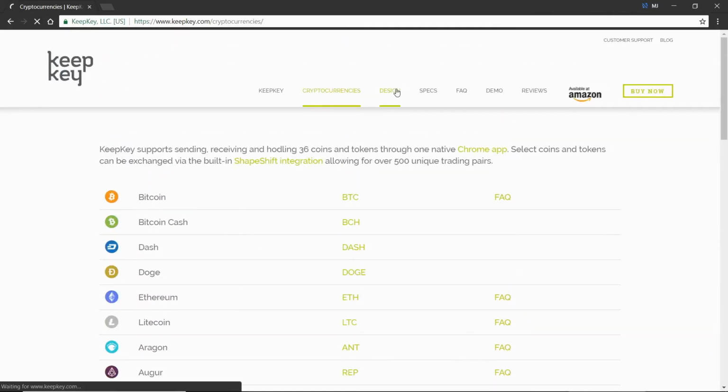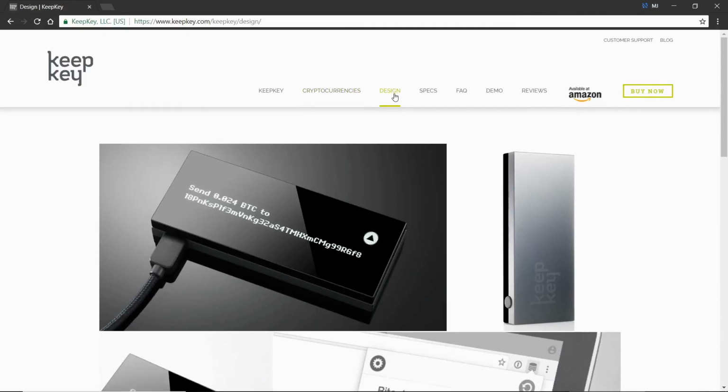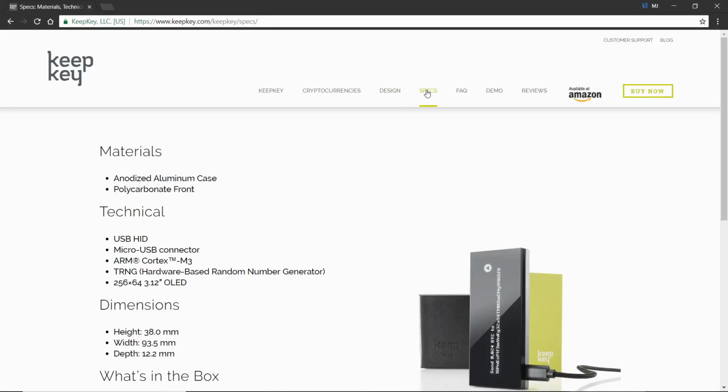As far as design goes, you can see from the beginning of the video, it's a very simple, minimal design. It almost kind of reminds me of a little smartphone. It does have aluminum on the back, and it's got a polycarbonate front. It runs a Cortex M3 with a 256 by 64 3.12-inch OLED display, so it looks really good.